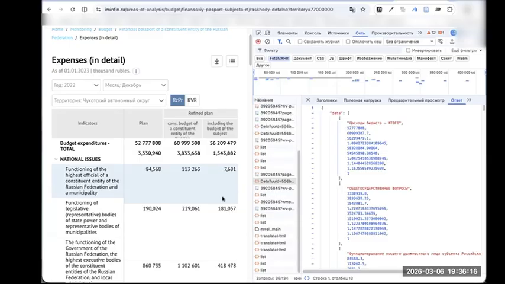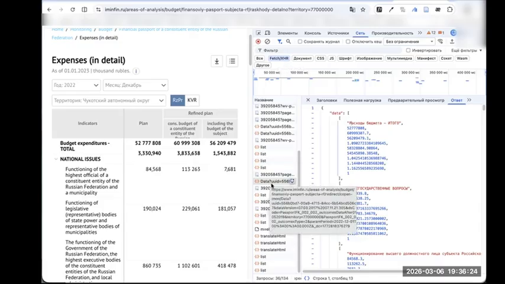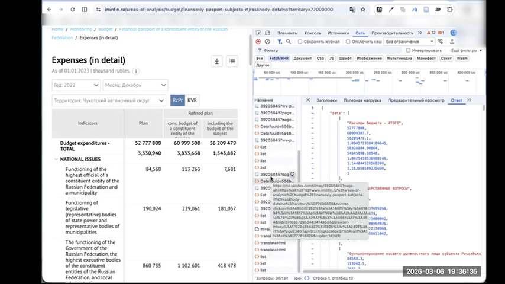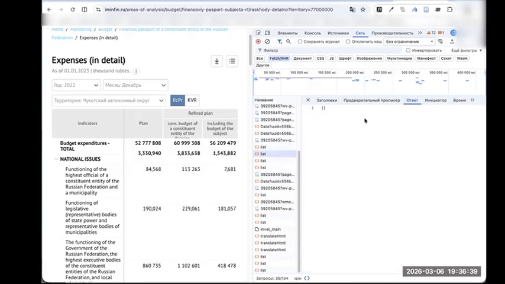Again, to be clear, very often you can find this special method in this section, Fetch/XHR or Document, the nearest one, but it's easy to just go through them and look at the answer section.